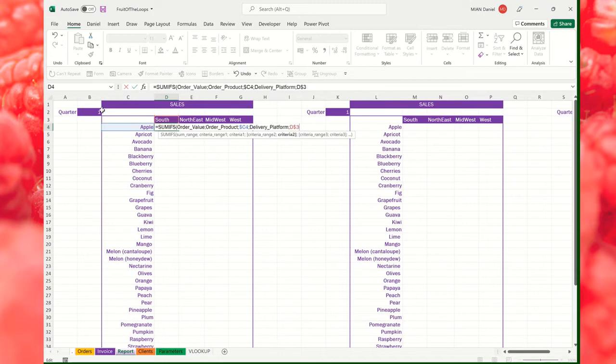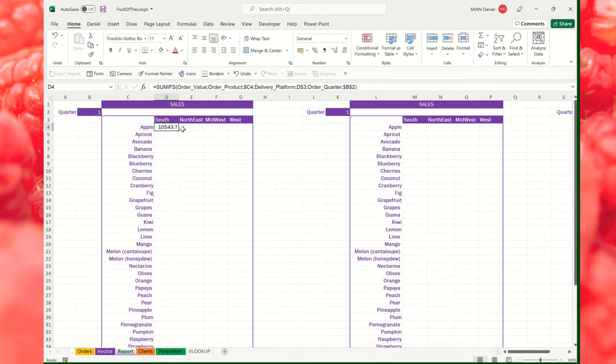We could do, why not? Let's just add the quarter since we have it there. And where the order quarter is 1. Right, so it's including whatever years. We're just looking at order quarter 1. Make sure you lock that reference, right? Because the quarter 1, this is not going anywhere. We always want Excel to look at B2 for the quarter number. Close the parentheses, Control Enter.